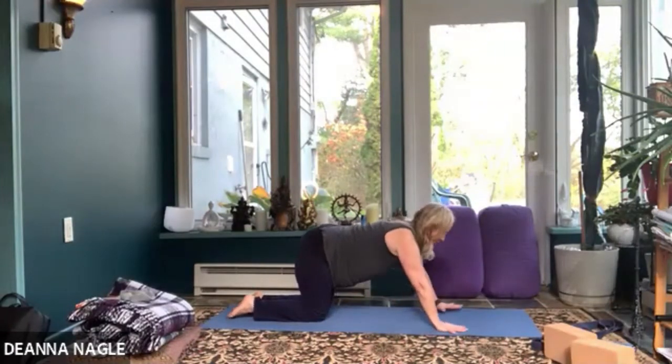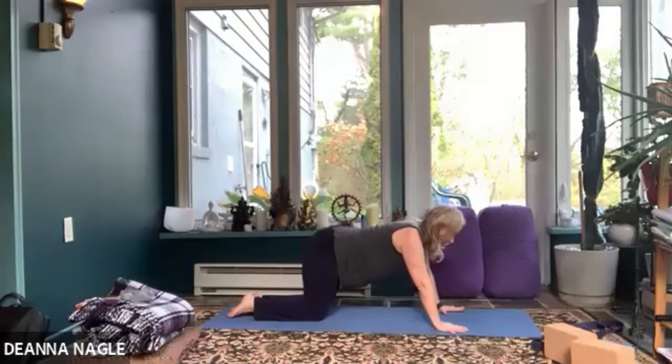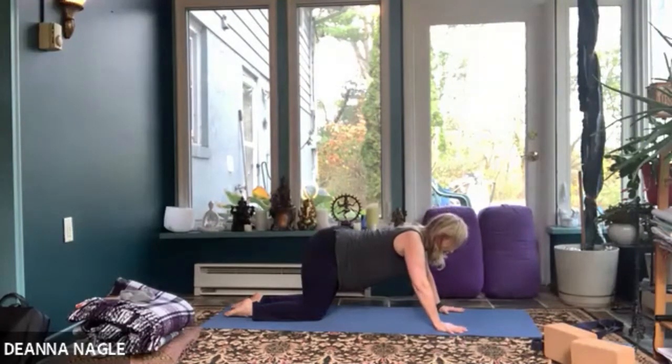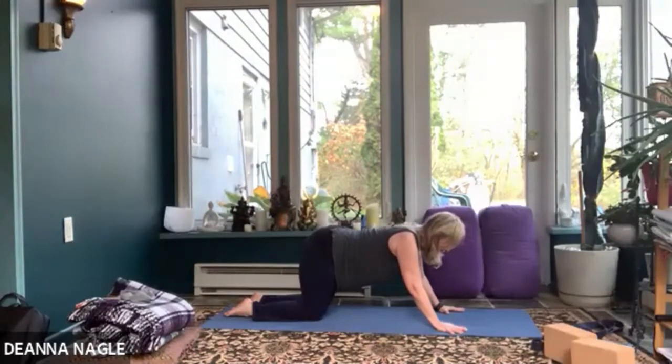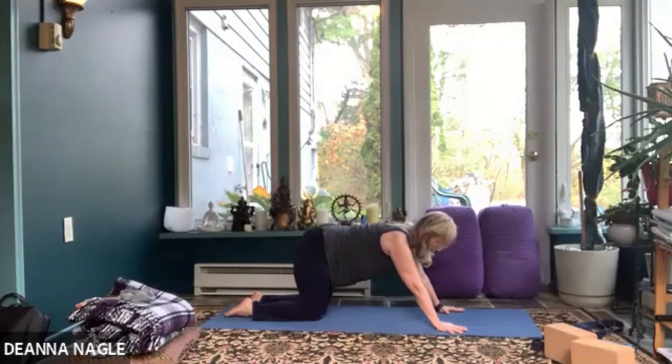Hands go slightly forward. We're going to add on to that push-up, okay? So some of you have done this with me before. I usually do it in down dog, but it's a little more gentle doing it on our knees. I call it the down dog push-up. So we're going to bend those elbows to the sides again. But now we're going to try and rotate the elbows in and squeeze them in so they're right behind your wrists. And then push in your palms and straighten your arms, okay? So I'll explain that a few more times.